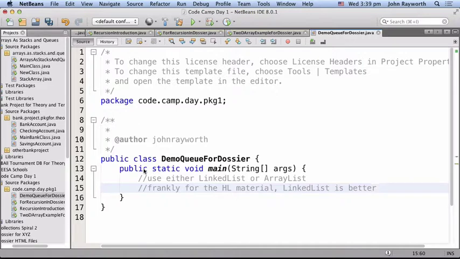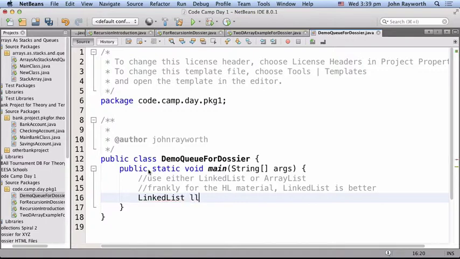Either are fine, frankly, but I'm just going to check this. Yeah, isEmpty. See, there's my isEmpty function. So let's go. Linked list. I'm not going to do LL because it doesn't look like an LL list. New linked list. We're going to import it.